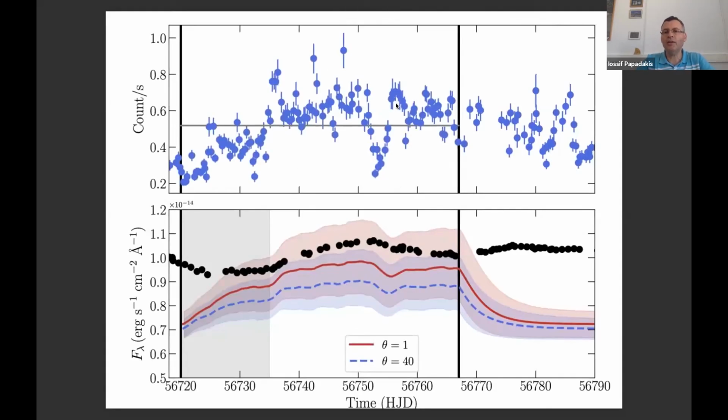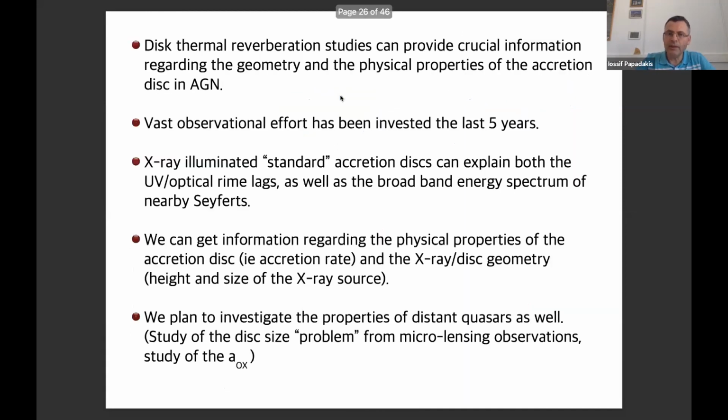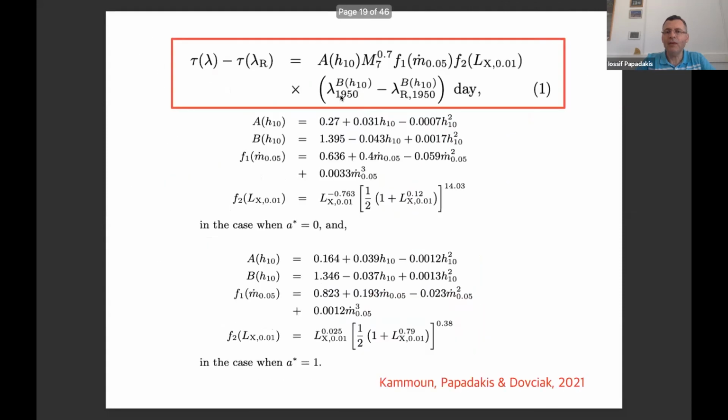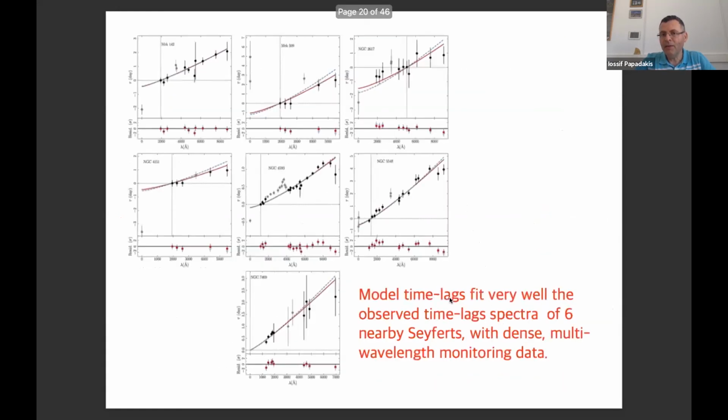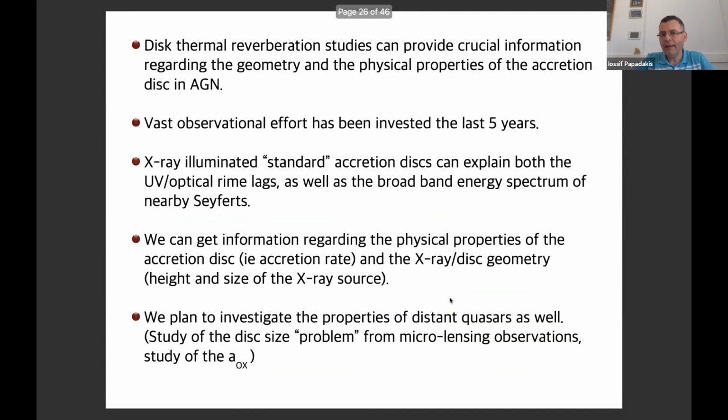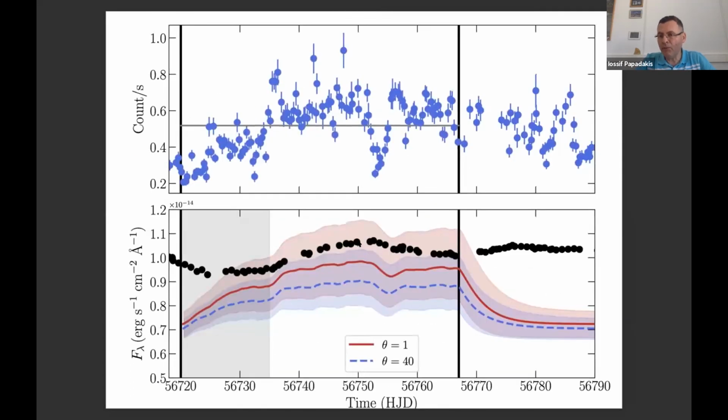So there are your X-rays, and this is actually I-band, NGC 548. Someone will say no way, and yet, if you take this one, but mind you, this is 10 days in width, so for each point here, you convolve 10 days of these X-rays with your response, and this is what you get. You see?